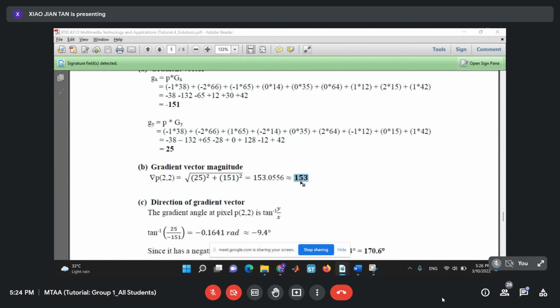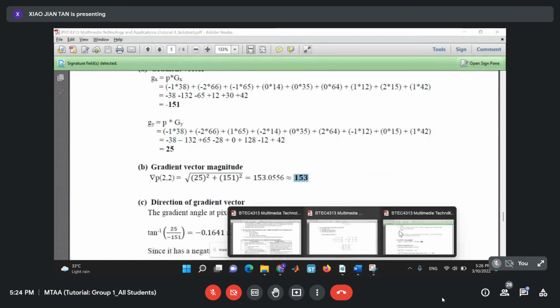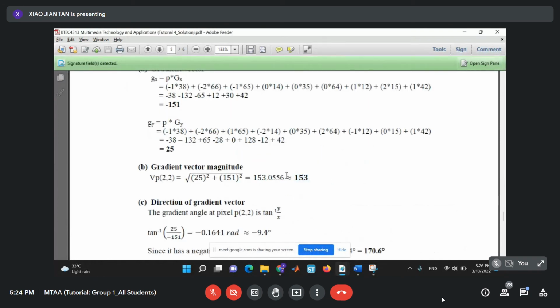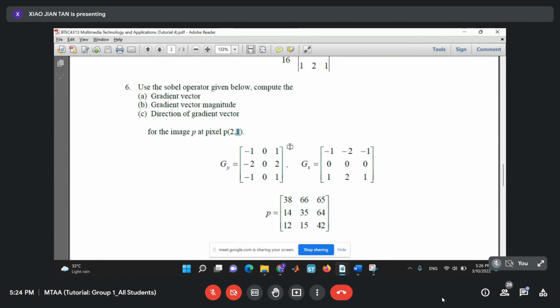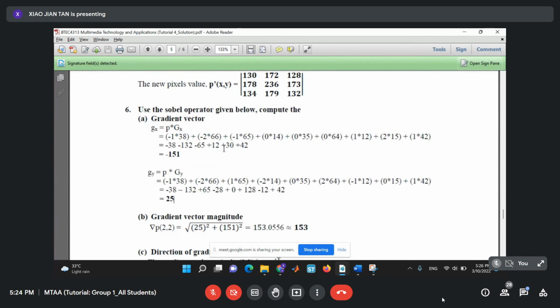But of course, if you are using zero padding, you are using zero padding as this one. So if you put zero padding here, of course the answer will be different. But I believe you all know the idea, right? Okay, that the answer will be different. But later on I will amend it first. But of course I'll amend this one. Okay, but nonetheless, I don't think your answer is wrong. As long as you check how it is being multiplied, it's okay.